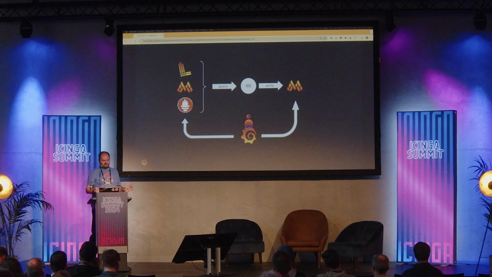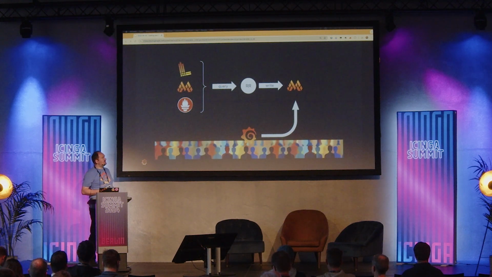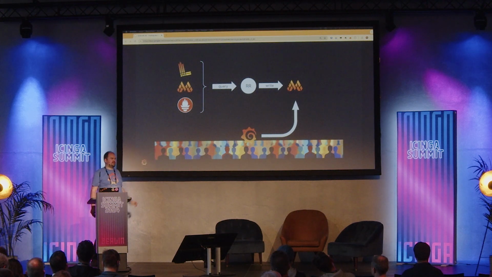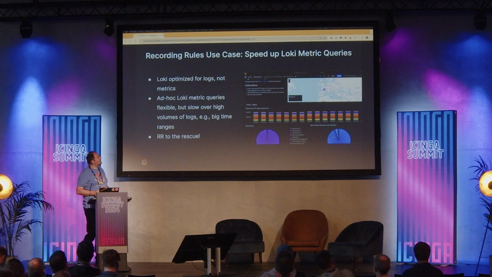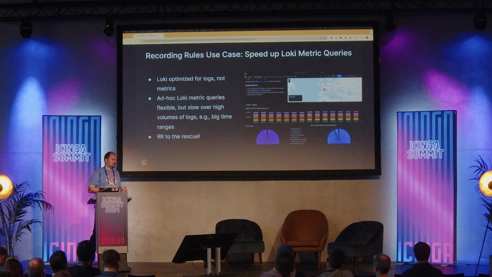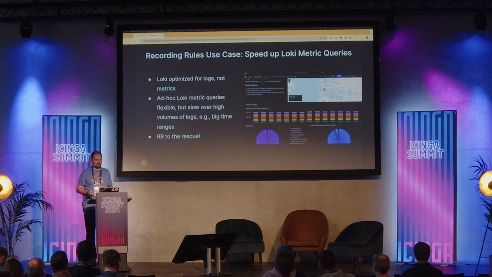So this is okay when you're doing it all alone, but if you're having many dashboard users, like the thundering herd that wants to see metrics at the first of the month, for example, then you would take those folks and just push them to the recorded rule data because they will get way faster results instead of going through the data themselves. And the thing is, why we implemented this: Loki is optimized for logs and not really for metrics. You can do metrics, you can do all of that, but if you want to get it fast, just use the metrics, and recording rules will really help you getting there.